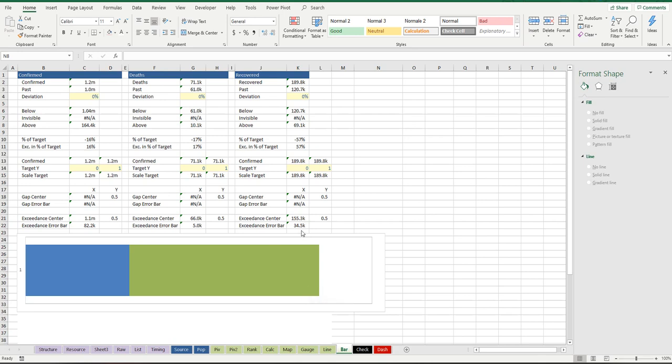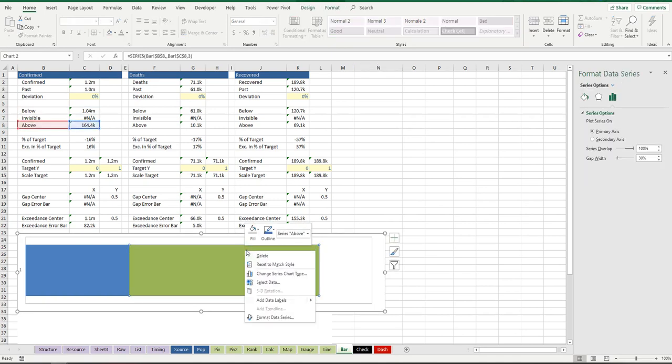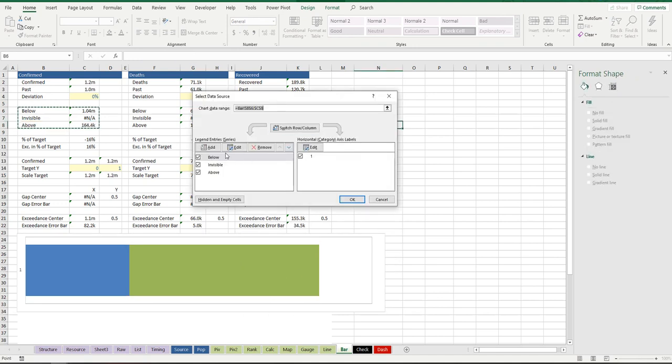All right, okay, so we'll continue on with the raw data and we'll push the information into the chart. Now, this is where it gets a little bit more complex because we have to overlay this particular stacked bar chart with a scatter chart with straight lines, but not just one, four of them. Okay, all right, so basically sort of hold on to your boots and we'll go through it step by step. So basically what we'll do to add new data is we'll just go right click and then select data, and then we'll choose to add.